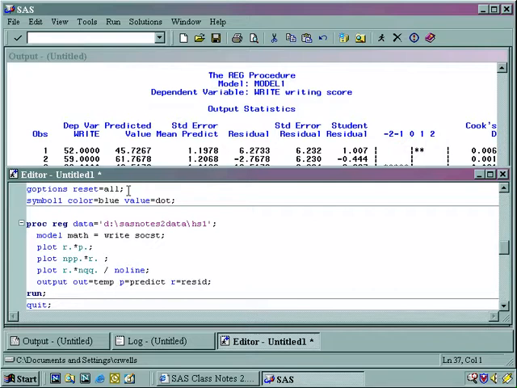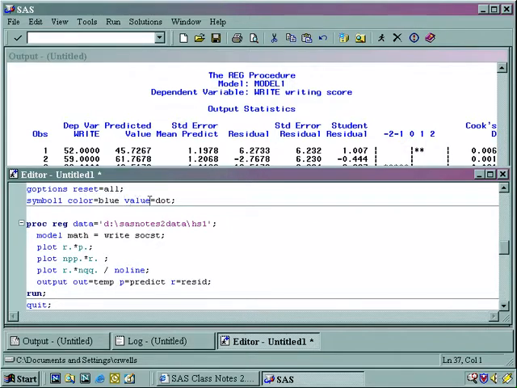If I still had all the stuff from previous units where we had been making the histograms and box plots, if I had used any sort of symbol statements or anything like that, SAS would remember them and try to apply them to my current graphs. Well, that's not really what I want to have happen, so I'm just resetting all of the options back to the defaults.